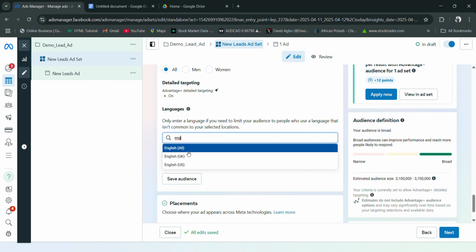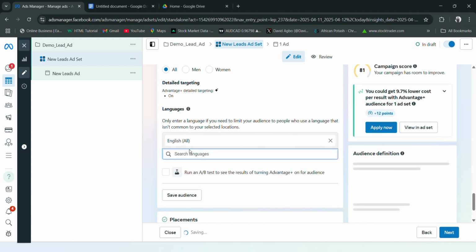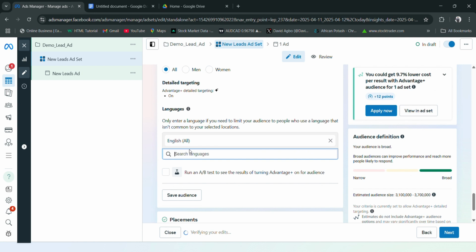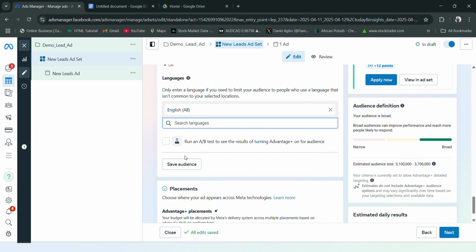So for you not to target just one set of people, you have to select the first option that says English or. Once you select English or, it means you're going to be targeting both people that have English UK and English US as their default English setting on their Facebook account.